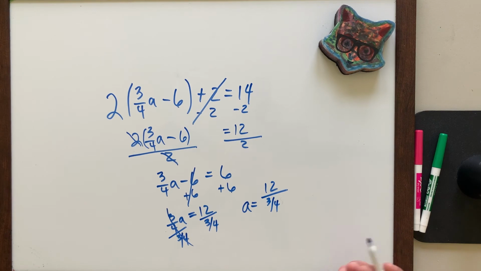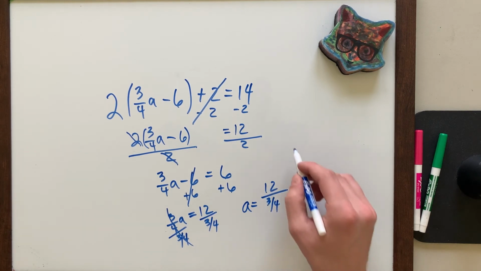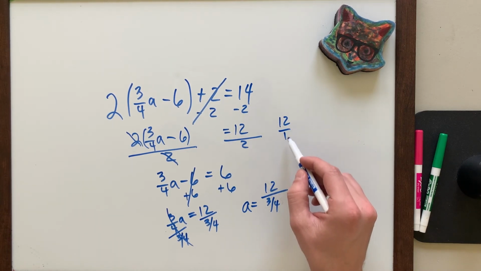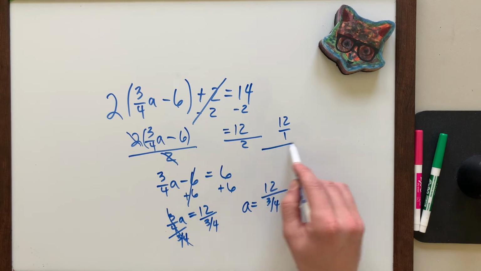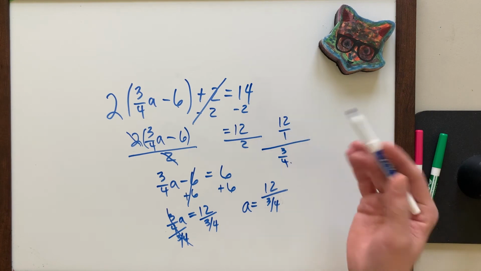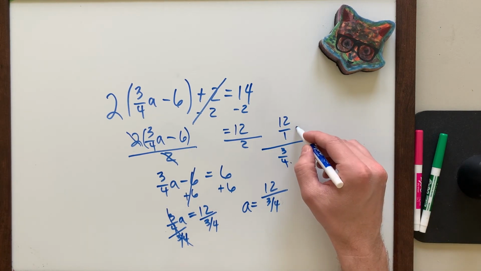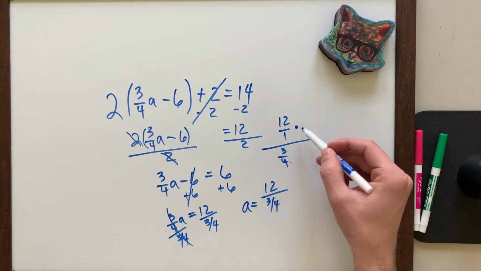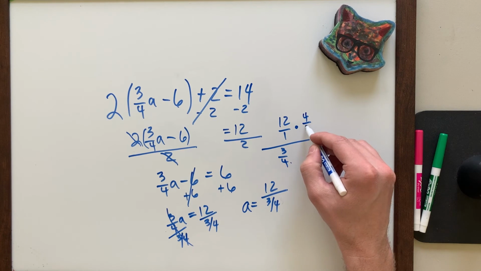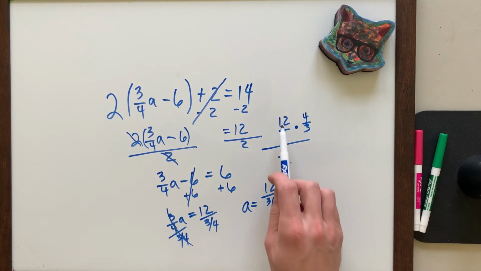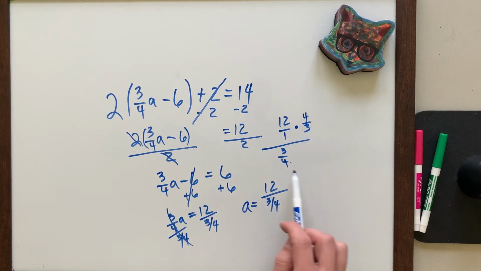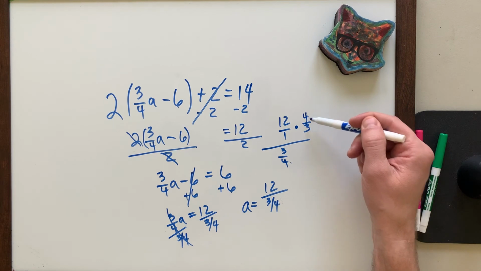What is that? Well, if you remember that you can write a whole number 12 as a fraction, this is still the whole number 12. But now I'm thinking in fraction form, I'm dividing by 3/4, and I can remember that when you divide two fractions, we're going to use keep, change, flip, and we're going to change from divide to multiply. This is going to be 4 times. And we're going to flip that bottom fraction like this, okay? Keep, change, flip tells us that when you divide two fractions, you keep the first one, you change divide to multiply, and you take the second fraction and you flip it.